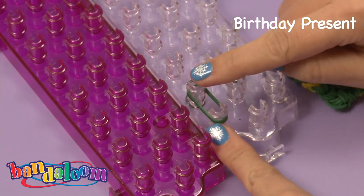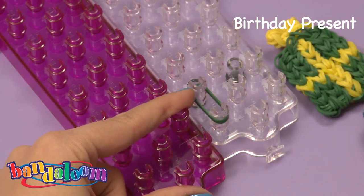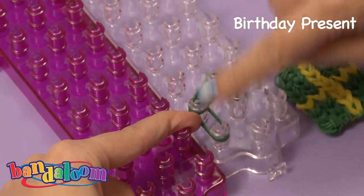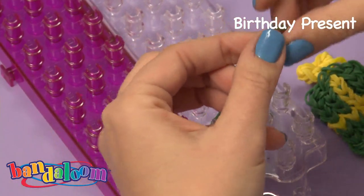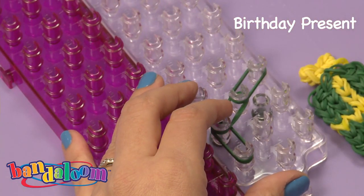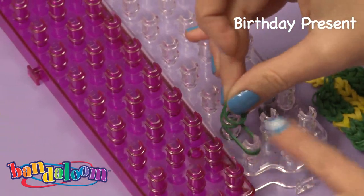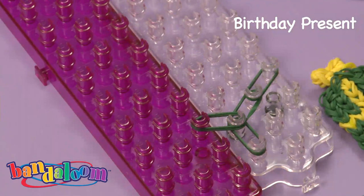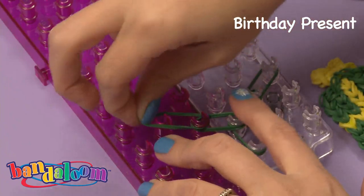I'll put the double bands, and then I'm going to work from the top of that peg that I just covered and build across. Each side will have 2. So that's 1 double, 1 set of 2 bands, and then a second set of 2 bands. Now I'm going to do the same thing to the other side, now moving into the other loom. So again, starting from that same peg, 1 double, and then 2.